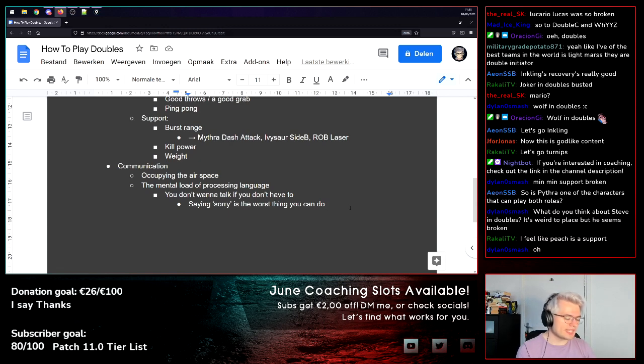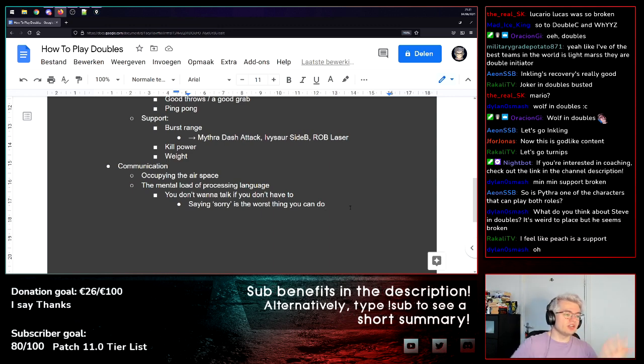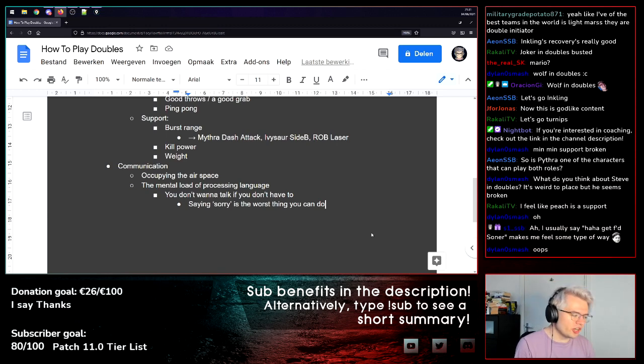So you don't want to talk if you don't have to, because you're making them process language. And then the other thing is you're occupying the airspace, right? So it's both of these things. You're occupying the airspace with sorry. Sorry is not great communication. If you're playing friendlies, of course, say sorry if you want. But in tournament, please don't apologize to your partner. They know you messed up, right?